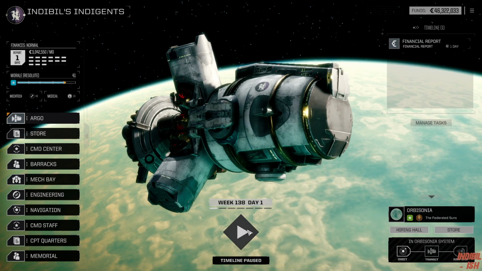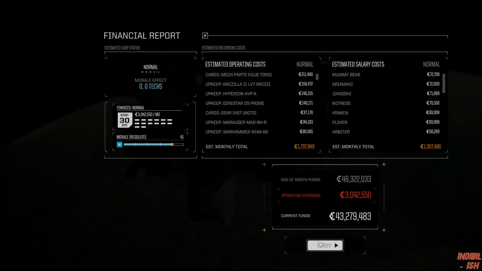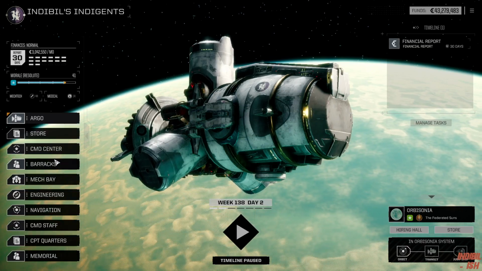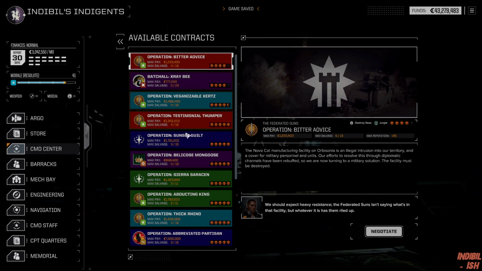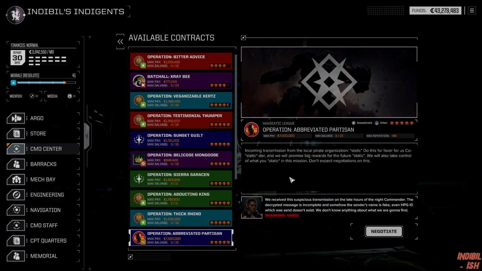I was thinking about doing some mission, but I want to push up and get a new set of missions, because I think we're ready to go for more super heavy hunting here. So there we go. We go to see what contracts are available. So doesn't look like you're super heavy.